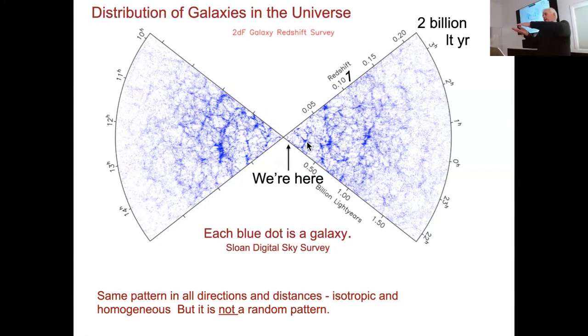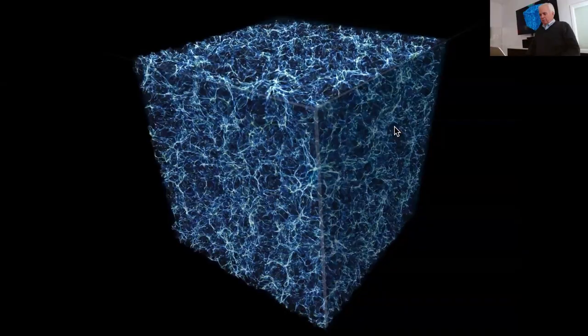And it's also a kind of a pie cut. It's not a three-dimensional thing. But what you can see here is this structure. This isn't what would happen if you spilled peas on the floor, right? There is a lot of structure here. They line up, they form this complicated structure. That's something we need to understand.